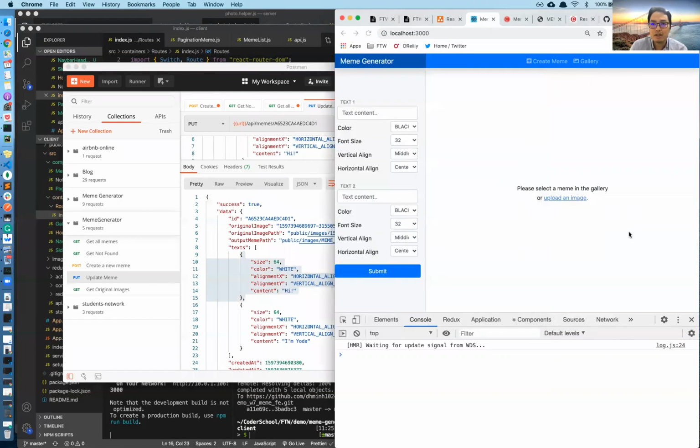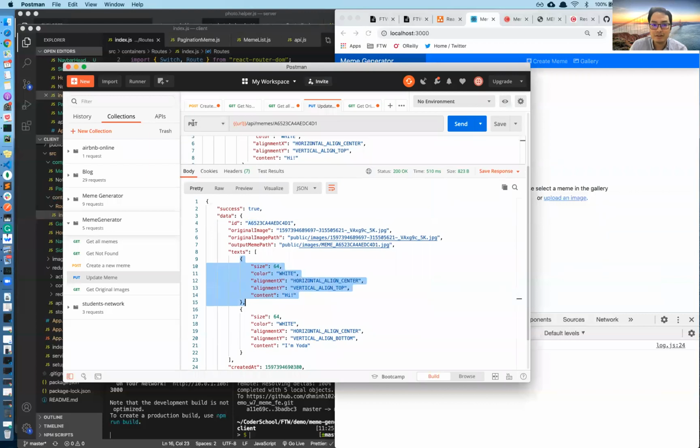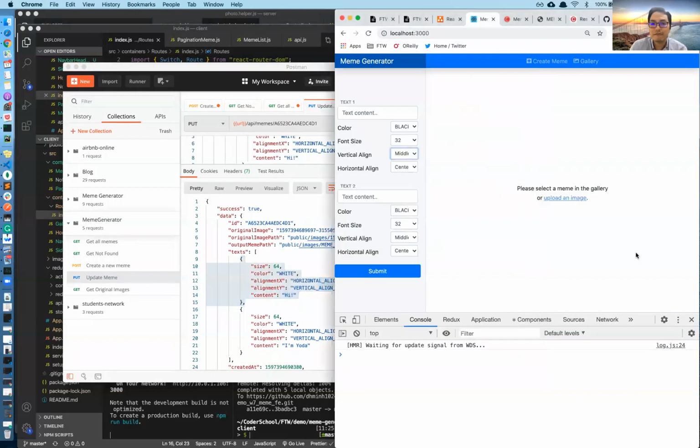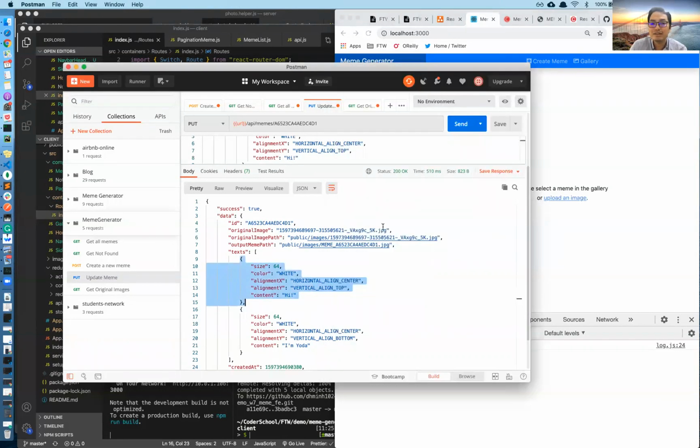Right? So on the front end side now, we want to think about how to put the data here in the correct form, and then send it with the correct request to the server. That's the most important thing. If we can simulate with React exactly what we tested with Postman, then everything will work.